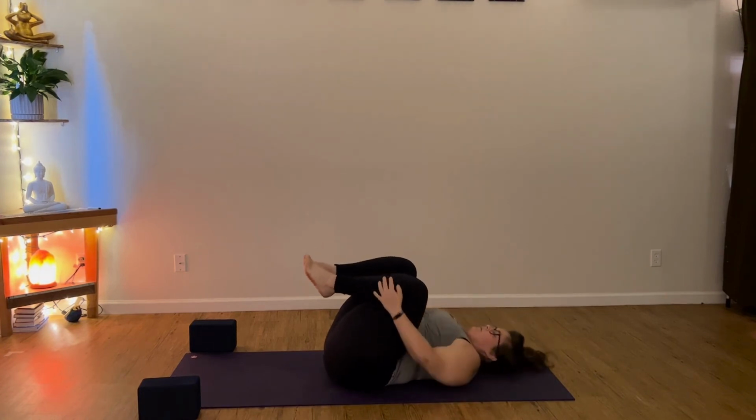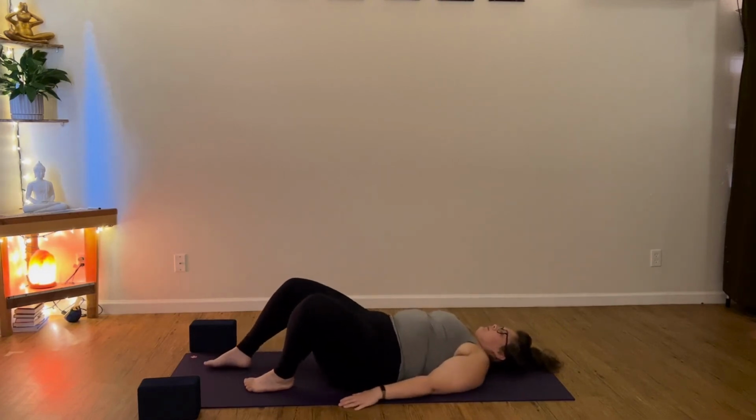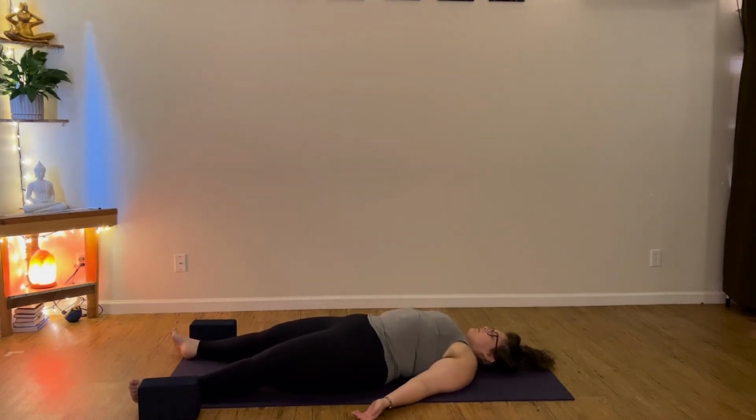Make your way to Shavasana. Come to lie down on your back. Let your feet flop out heavy towards the sides. Lift your shoulders up and slide your shoulder blades underneath your body. If it's comfortable to you, close your eyes.